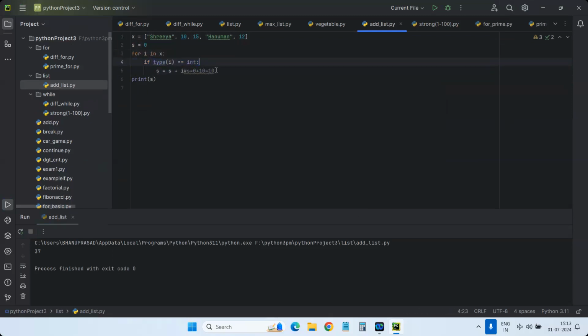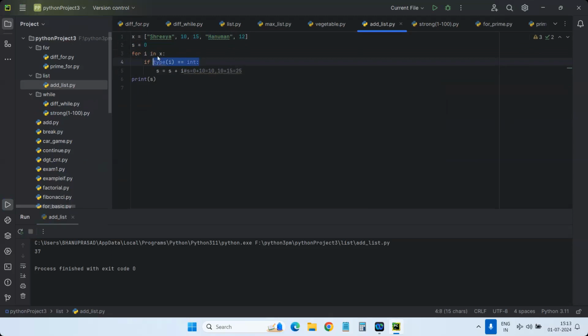Yes. s equal to, what is the s value before? 10. 10 plus 15 became 25, right? Again, it will rotate. It will get this Hanuman. Whether Hanuman is integer or not?